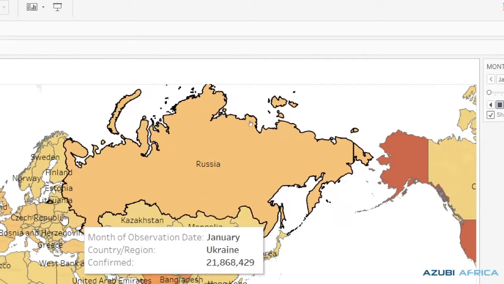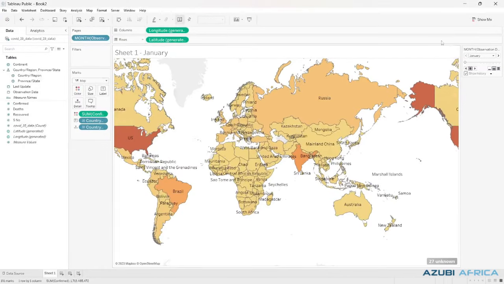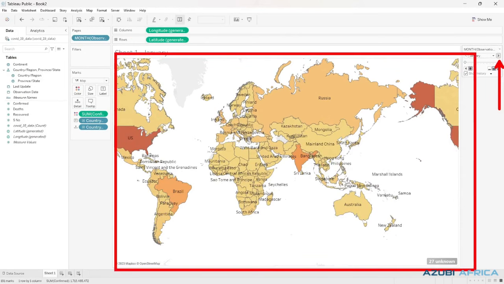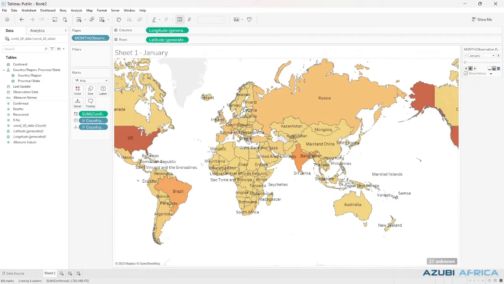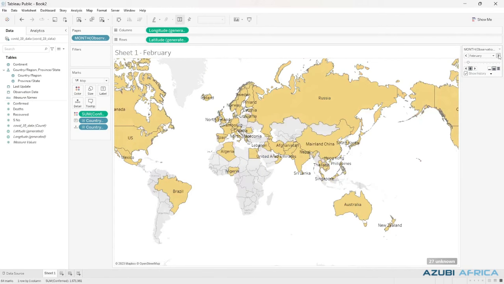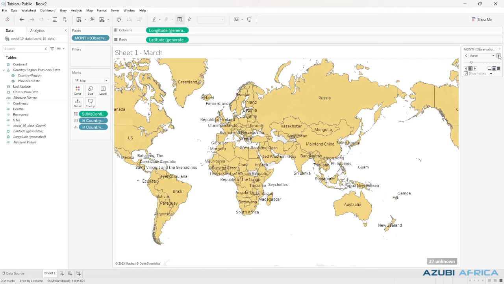When we select the drop down, it's giving it for the whole year. So we can zoom out, and using the arrow keys, I'm going to move from January to December, and let's see how the map is being affected by the snapshots that we are creating. Let's get started. In January, this was what we had. Now in February, you can see how the map color changes as I move from month to month, and when some of the regions start recording their cases, and when some of the cases start becoming intensive.